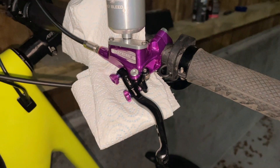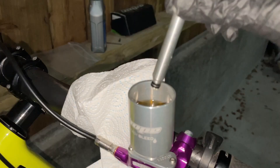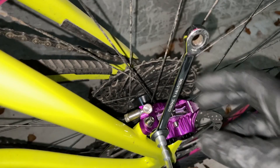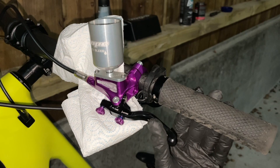What you need to do is wind the lever as far as possible — both the bite point and the reach — to get the biggest space possible between the lever and the bar. Take the bung out, open this a quarter of a turn, leave that open, squeeze the lever to the bar and hold it, close it again a quarter of a turn, then release the lever. You just keep doing that process until no more bubbles come out of the bleed pipe.